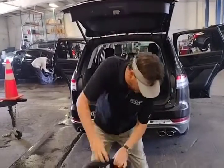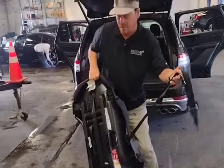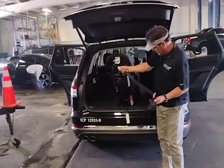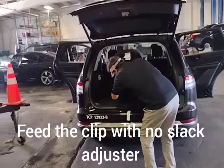All of these belts. This is your latch that goes over the top of the seat. And these are your latches that snap on at the bottom of the seat. You're going to take these and they're going to end up snapping on like this at the bottom of the seat, but you've got to feed it through here first.